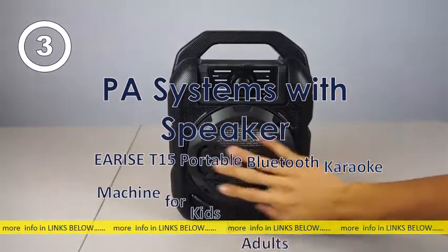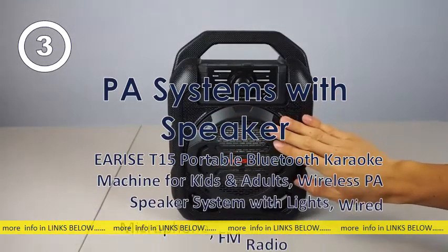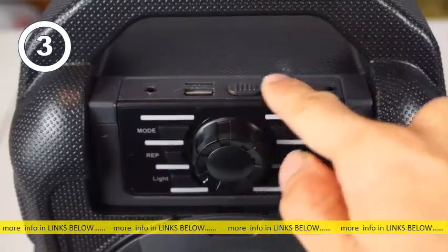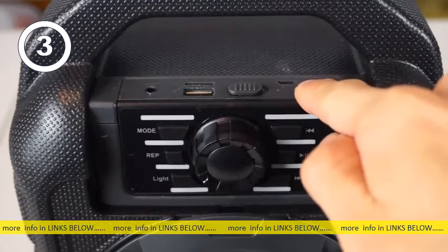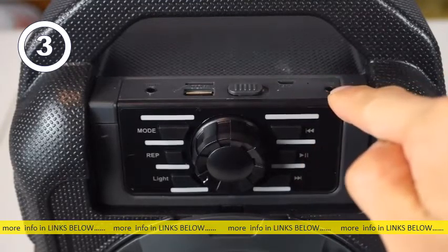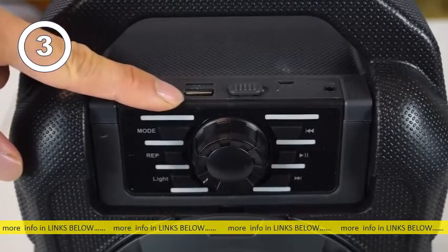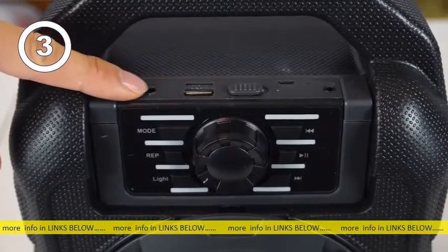On the front, you have the main 4-inch 9-watt driver and a lighted control panel. You have the power switch, micro USB power port, status LED, and mic input port. Also, a micro SD card slot, full-size USB input port, and aux in port.